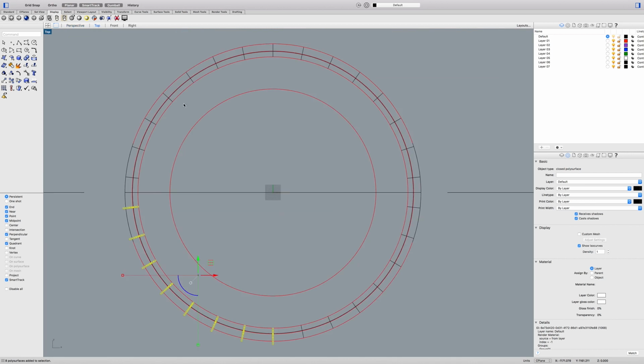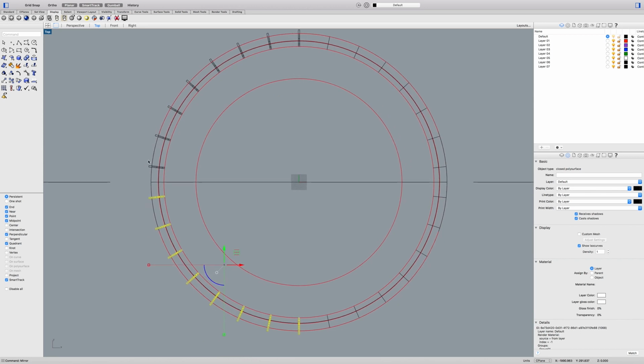I can just go to the top view and I can mirror it. So to mirror you just type in mirror and then you select the axis of the mirroring plane, the start of your mirror plane and the end. So I'm just going to use a center line as my reference point to mirror. Because if we mirror now again these two, I'm going to have duplicates and I don't want that, so I'm just going to ungroup them.